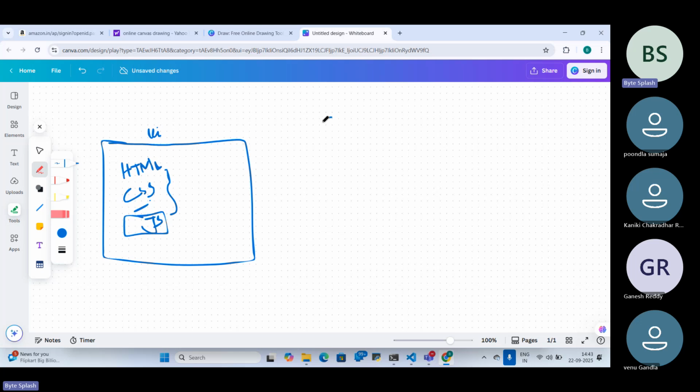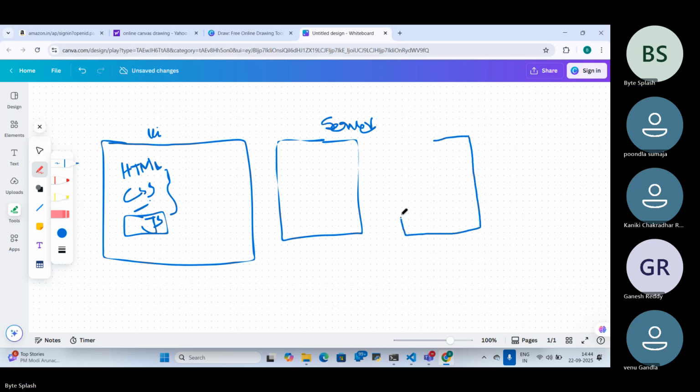So then again, the server is built on top of which languages? Python or Java, Node.js, .NET, PHP, like this. Then again, database. Okay. So now I'm going to enter here.